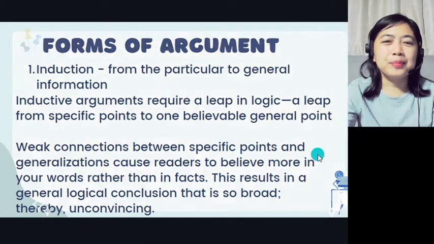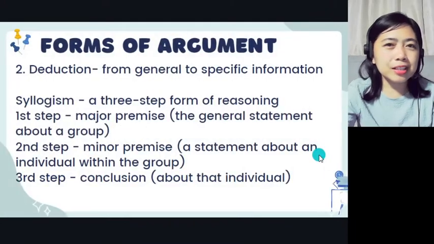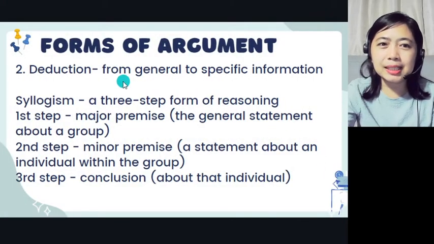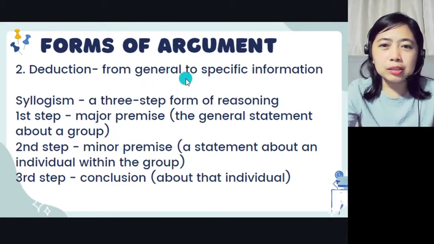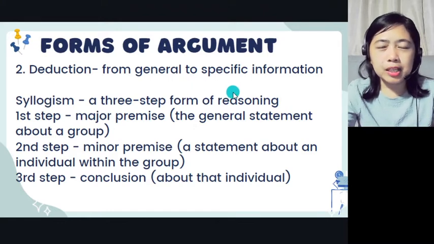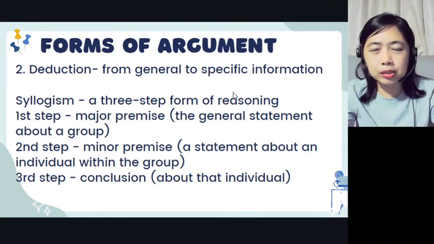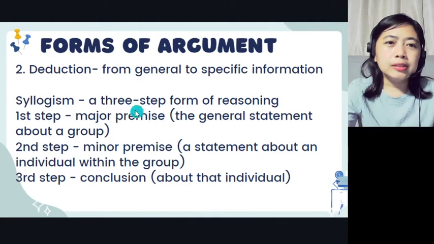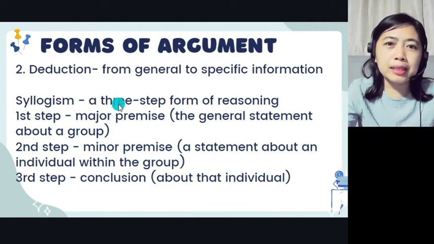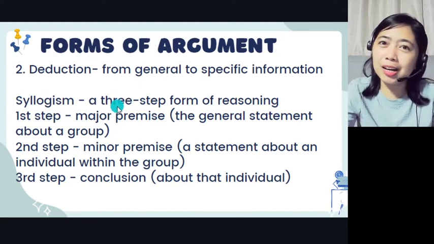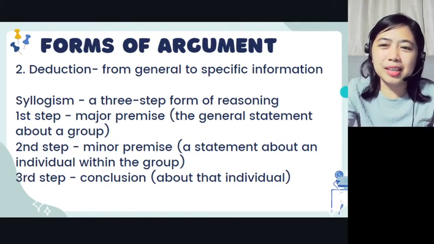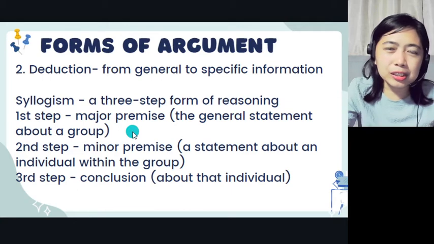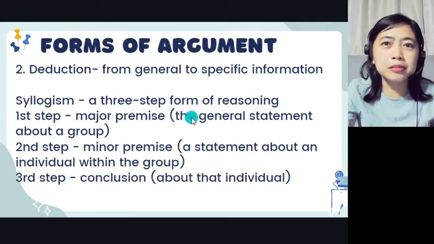Okay, di ba? Okay, so we also have here the other form of argument, which is deduction. Kani siya ang opposite sa deduction. Okay, so we have now from general to specific. Gani na kay from specific to general man to ang induction, no? Okay, so sa kani nga way or pamaagi sa pag-argument or pag-argue, natay ginatawag nga syllogism. Okay. So, ang syllogism kay a 3-step form of reasoning.